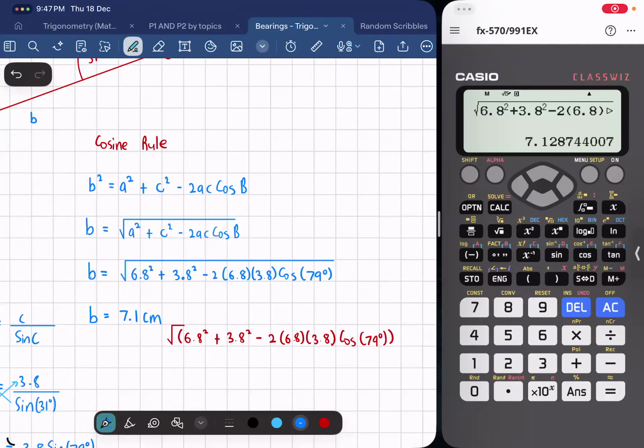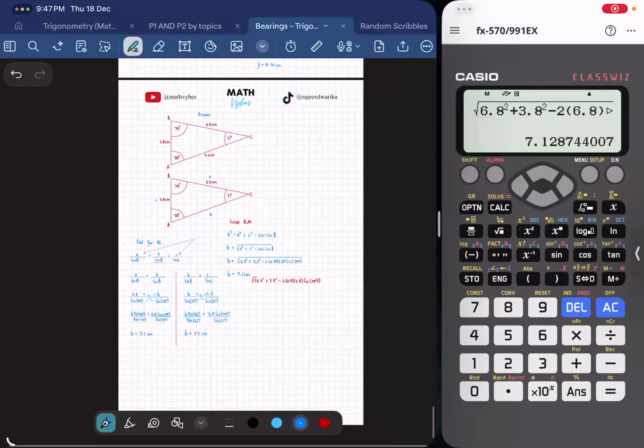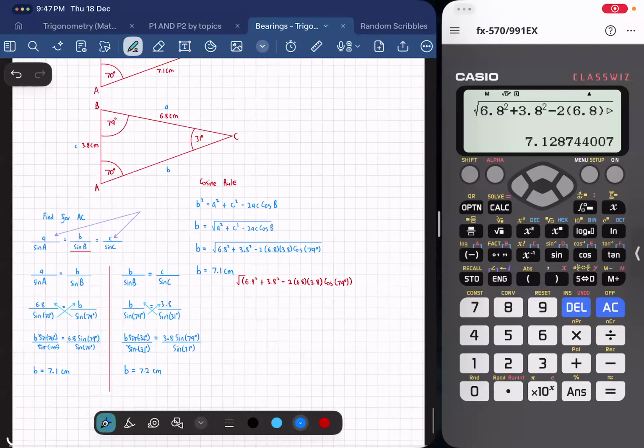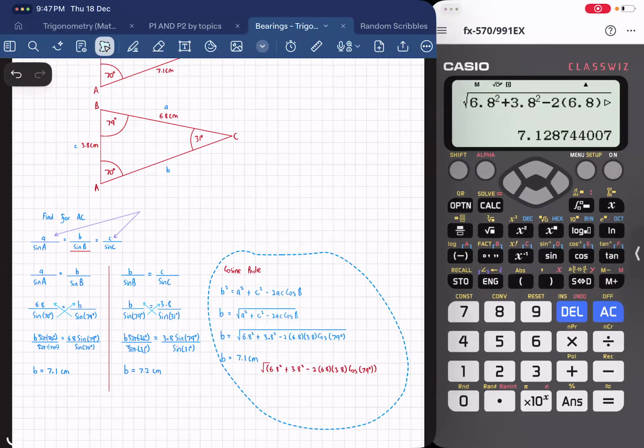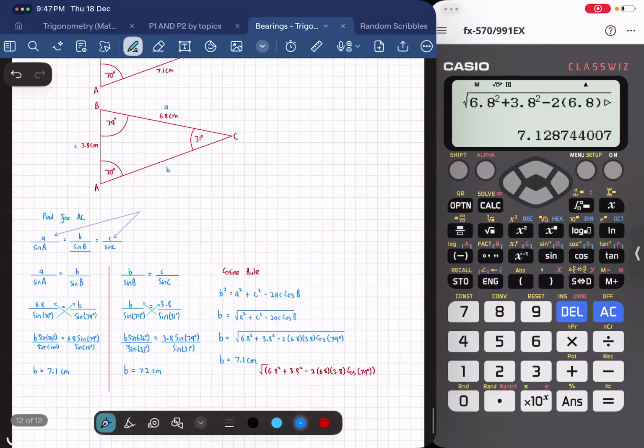Okay, great. So as you all could see, the maths does work. We did it using three different approaches, and all of the answers were the same. The only difference, the 7.2 here, is because we used rounded off values.